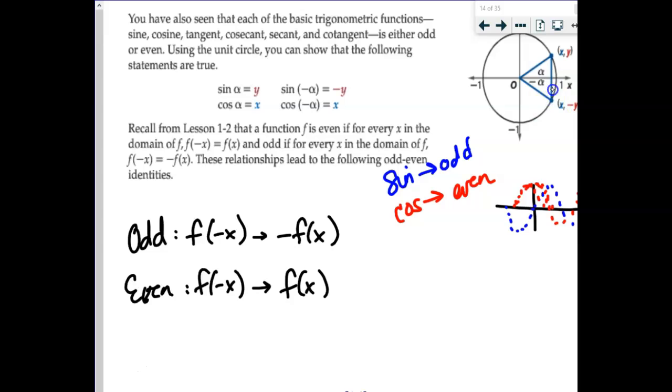Let me show you a little something, this is not on your paper, I don't think, so just look at the slide here. This is a representation for what they're saying. We have an ordered pair up here, and it doesn't give you an angle value, so I'm just going to make one up. I'm going to say this is at pi over 6, and this one down here is at negative pi over 6. Well, look at the cosine values. At pi over 6, you get x, and at negative pi over 6, you still get x. So you get the same output back again. And that's why cosine is even.